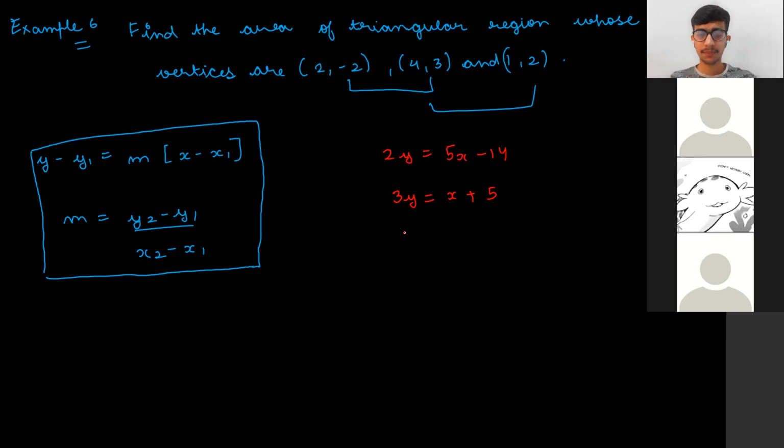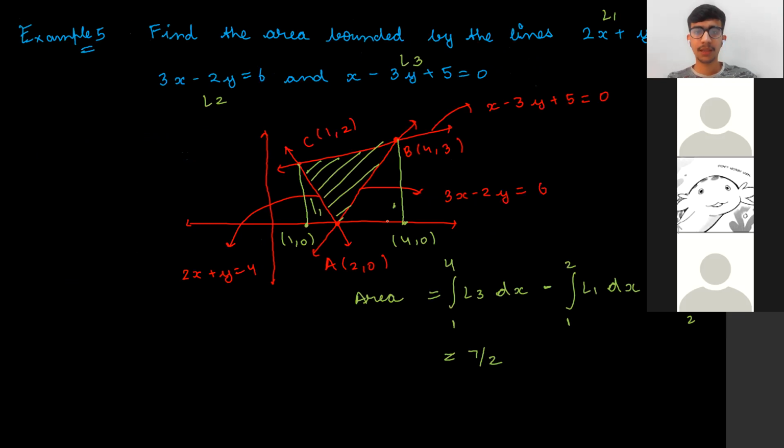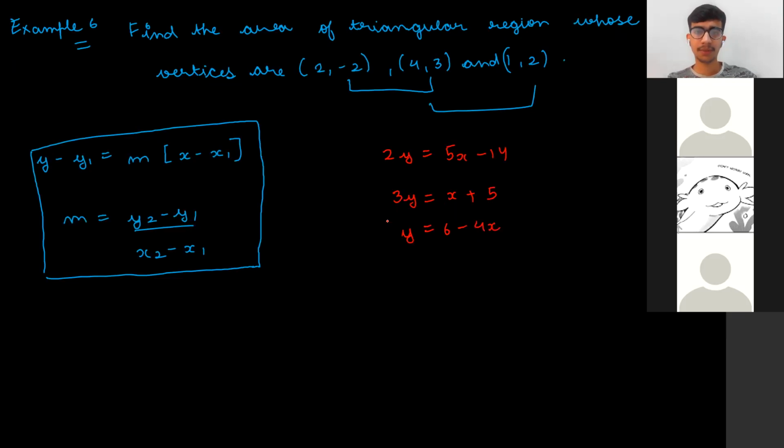Try to make a figure out of it. Yes, it's forming a triangle, in the first and fourth quadrant. Now you have to calculate the area of that. Try to figure out how we can calculate it. Okay, the area of this triangle will be the integration from minus 2 to 3 of (2y plus 14) by 5, minus the second one. I'll have to plot it because even I don't know how it looks.